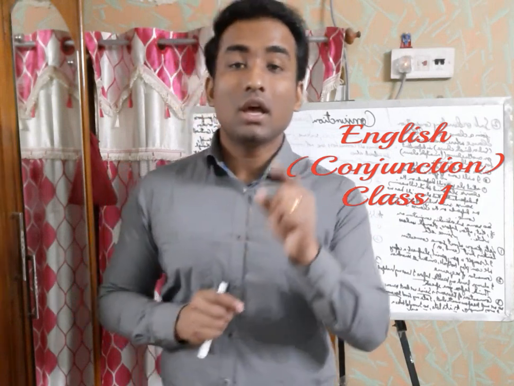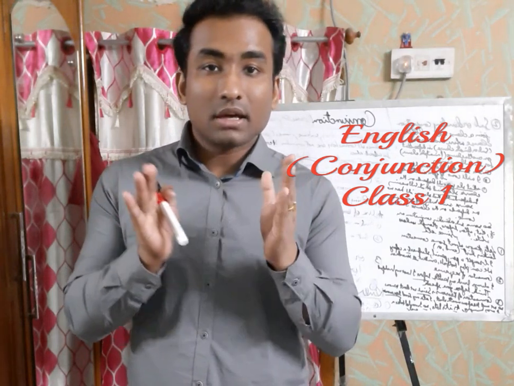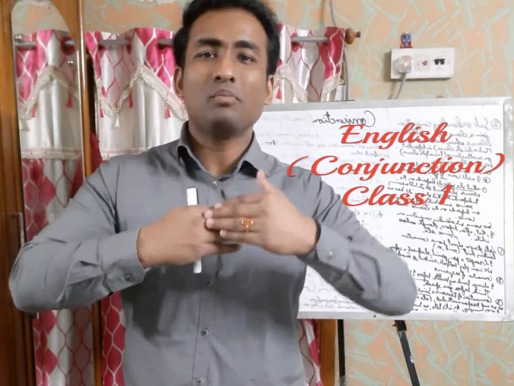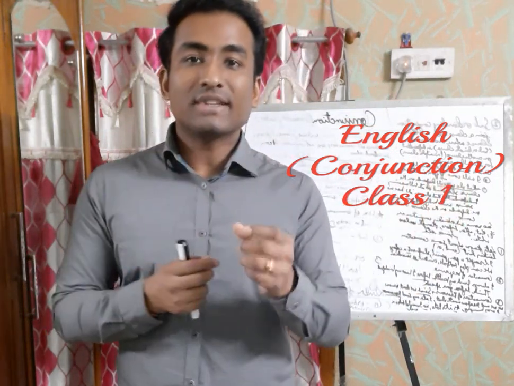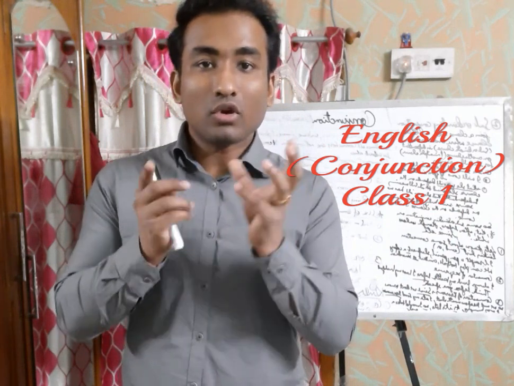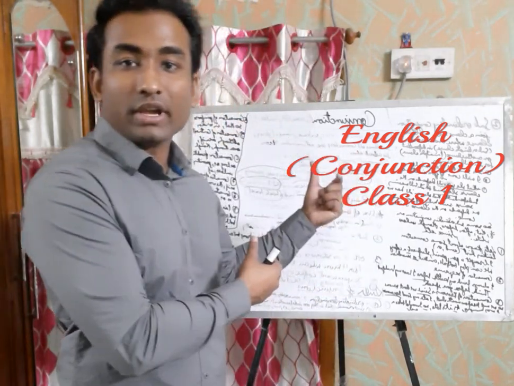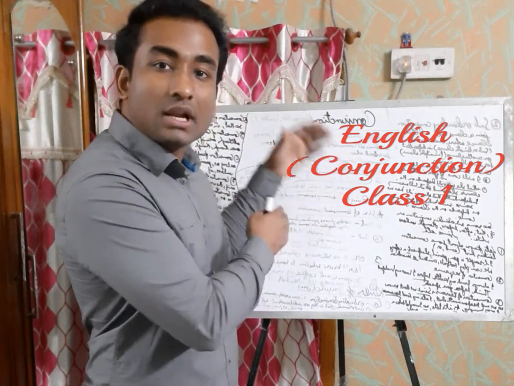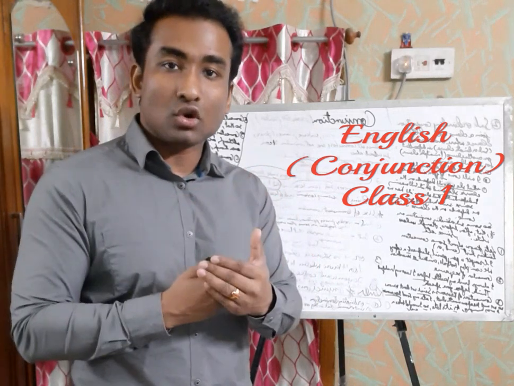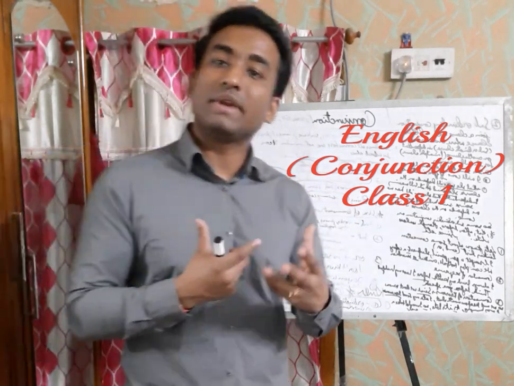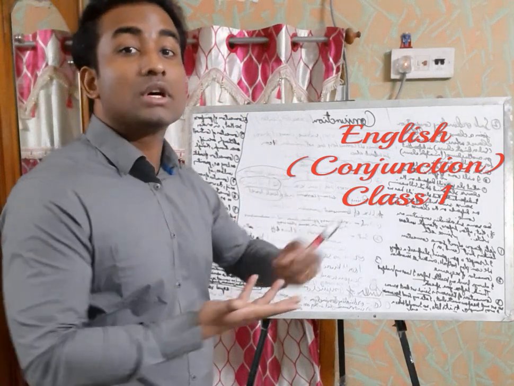So why do we use conjunctions? We can understand from these examples that we use conjunctions because we want to make sentences short so that we don't have to make them very lengthy. When we write a paragraph, or when we speak, obviously we don't want to waste time. We want to convey our thoughts, but at the same time we can save our time with the help of these parts of speech. Conjunction is also helping with that. So you can shorten the sentences, and by joining them you're saving your time. So these are the reasons why you should learn conjunctions.